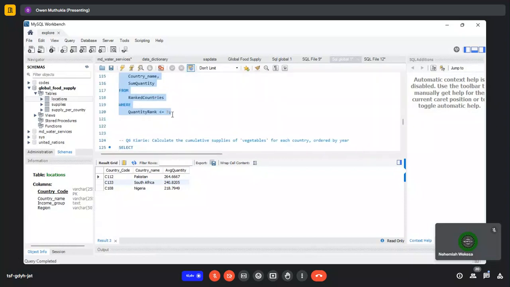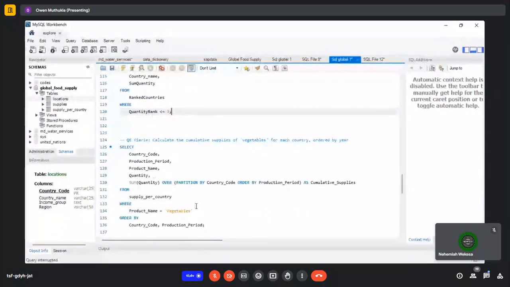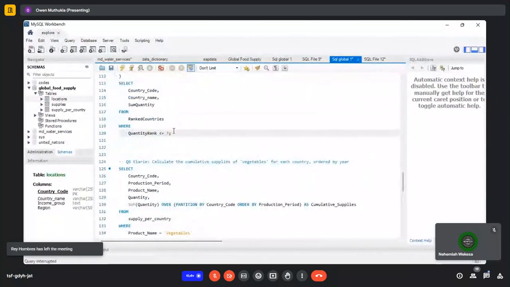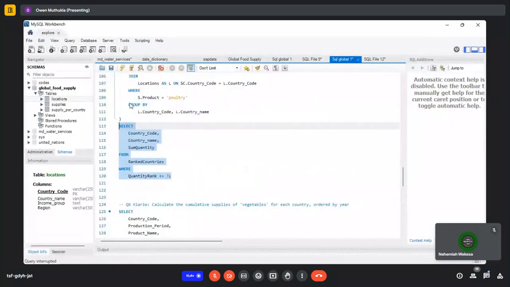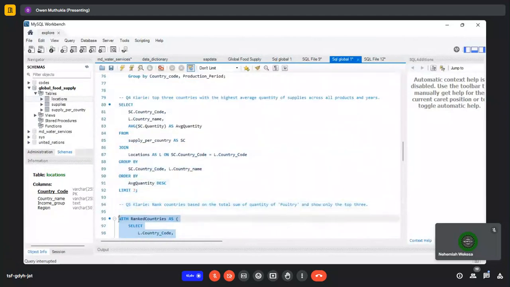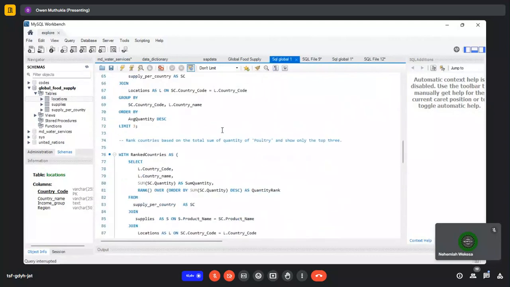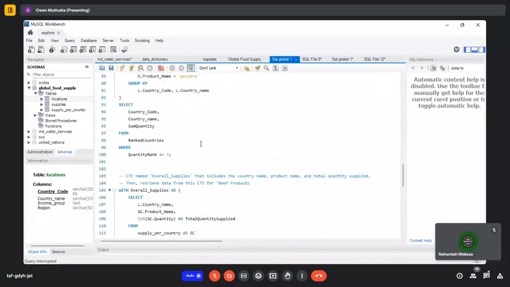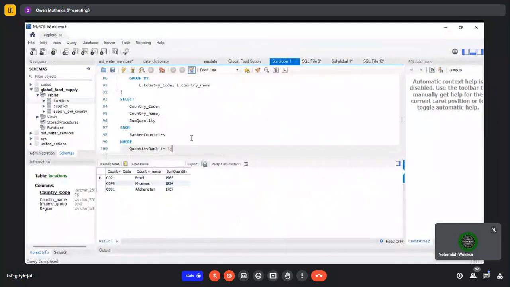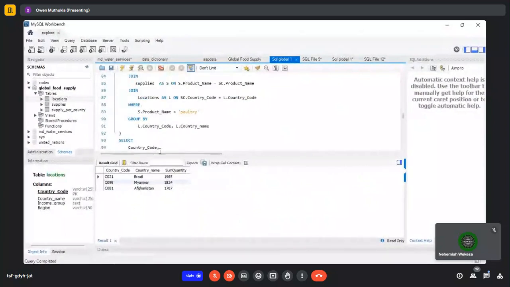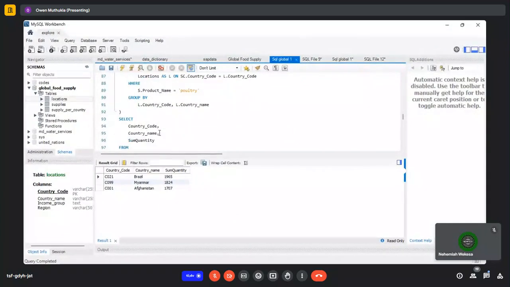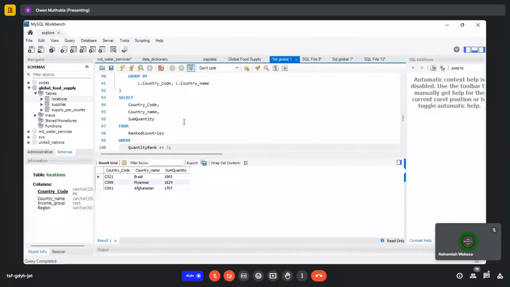Let's run our query. Yes, so you can see it has listed the country code, the country name, and the sum quantity that we needed.